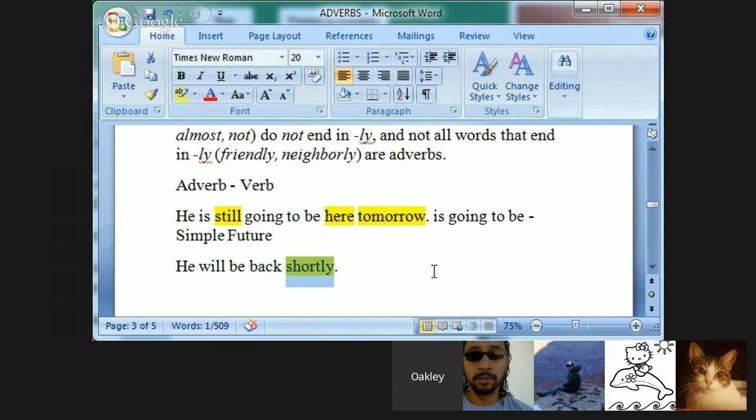Now, this is interesting. It's always an interesting sentence when you throw in an adverb. It's just always more complicated. I'm realizing that now as I'm trying to teach you guys. What about "Shortly he will be back"? That's also possible. We can move this adverb around without really changing the meaning. Now I have to express another thing to you guys, which I don't want to because I don't want to confuse you.